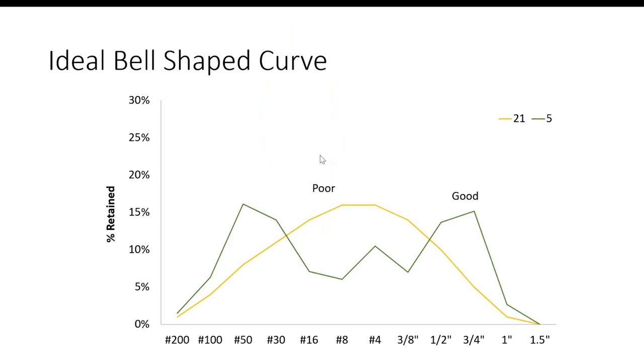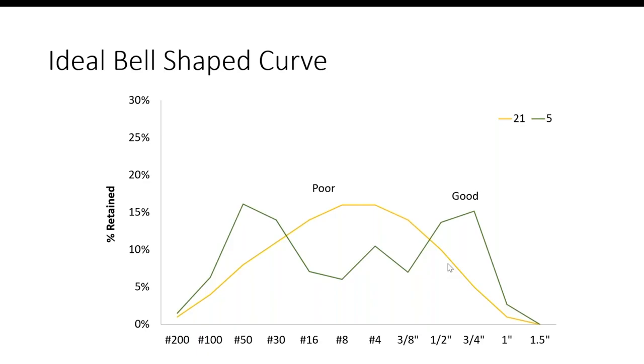If you open concrete textbooks today, I don't know how many of you read concrete textbooks, but I've got a whole stack of them by my bed. And you open them up and you start looking at what the textbooks say about these different things, especially about aggregation. The textbooks say that the ideal aggregation is this yellow one, this bell-shaped curve. And the reason why is that the textbooks aren't based off real life. The textbooks are based on spherical aggregates at a perfect packing inside the concrete.